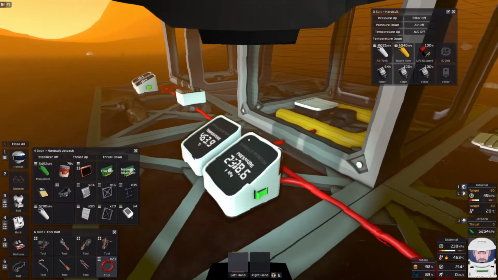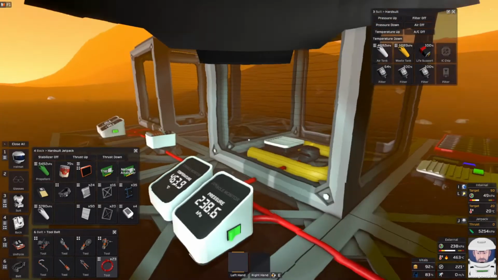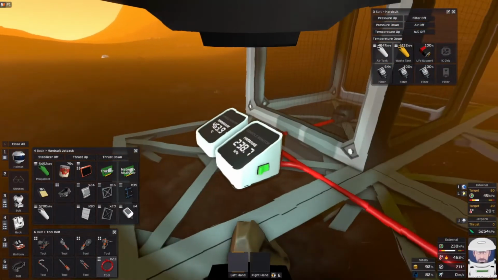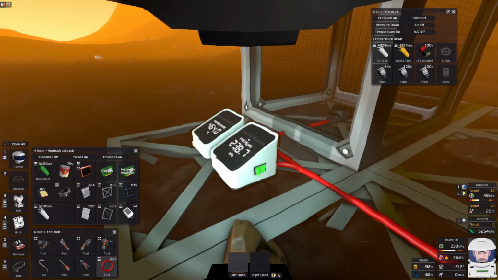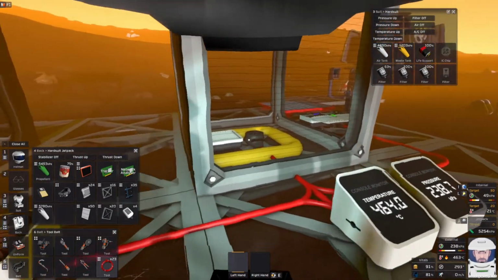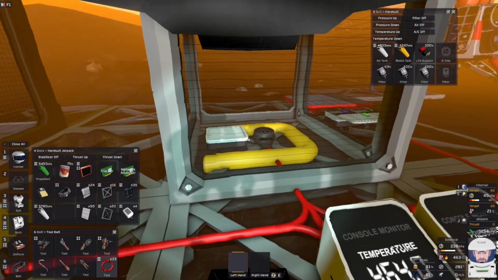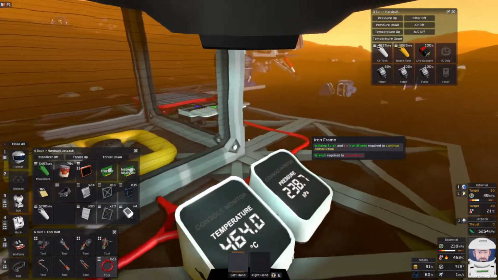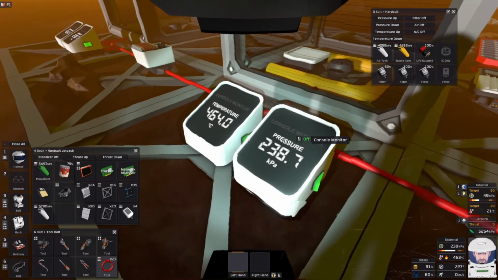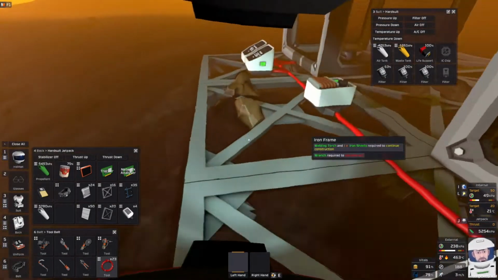So then I wondered, is it the fact that there was no atmosphere or anything in those hydroponic things? So I put some pipes in there and vented some air into them so that it had some atmosphere in the pipes. And we're letting the sun rise again. And it doesn't appear that there's any difference. There's a slight difference. The one with the pipes is actually warming up a little bit slower, like a very, very little bit slower.